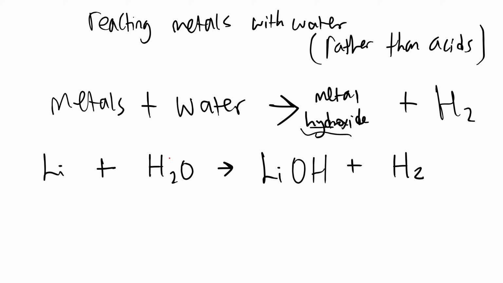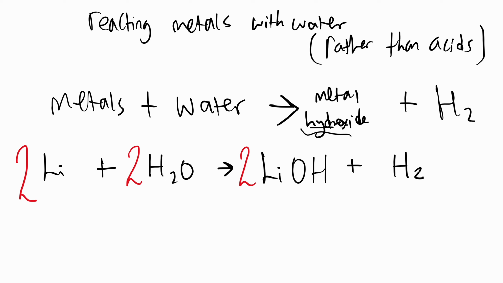So this needs to become greater, right? Well, we can't make 2 become a 3, so we're going to have to use the nearest one, which is a 2. That'll make 4 hydrogens. 2 hydrogens already here, so we're going to multiply this by 2 to create 4 hydrogens. At least the hydrogens are balanced now. But now we have 2 lithiums and 1 lithium here. So let's balance the lithium out. 2 oxygens as well. And then, yeah, now everything's balanced.